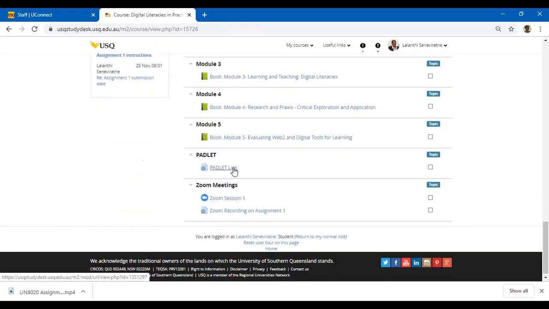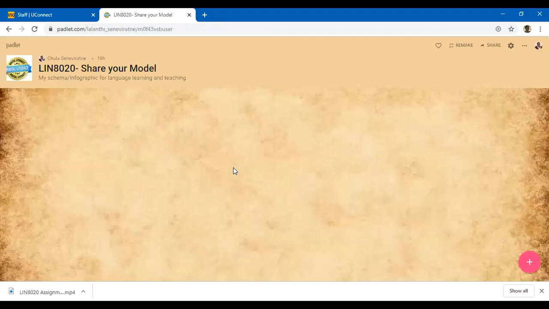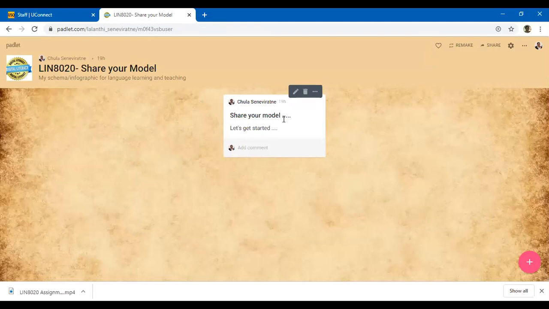So why do we need this link? Why have I uploaded that? That is just for task 1. Okay, so I'll click on that and show you how it works. So this is a model sharing platform for task 1. Okay, and I have just had this, but once you have it, you can still edit it. You can see the pencil icon, right? And once you have finished it, again you can see these 3 dots, more actions.